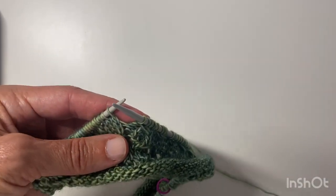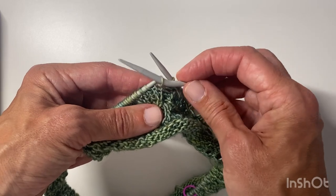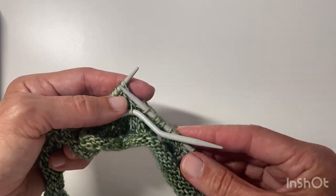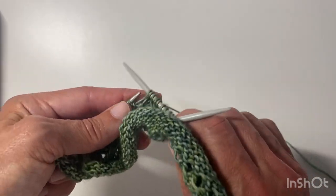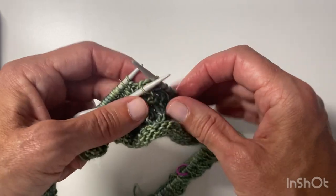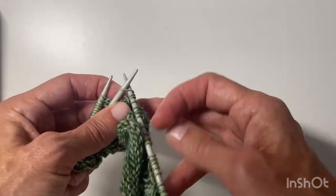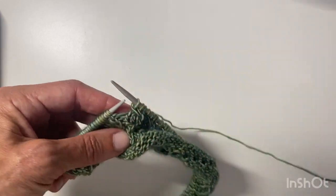So for a 1/2 left cross, you insert the cable needle into one stitch and bring it to the front. And when you bring it to the front, it's going to go to the left. So I'll knit two stitches off the left needle and then the one stitch off the cable needle. So that's how you do it if you're using a cable needle.